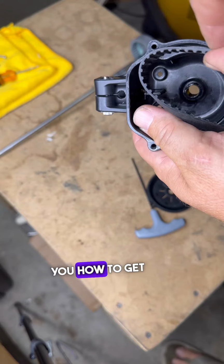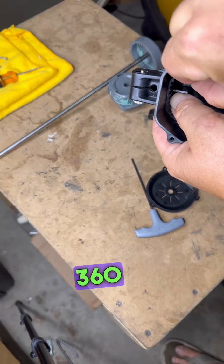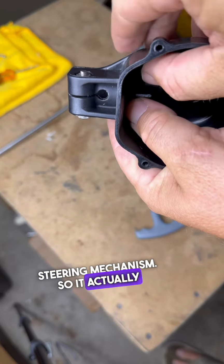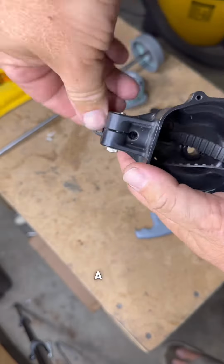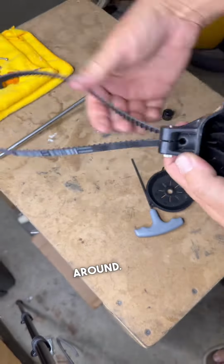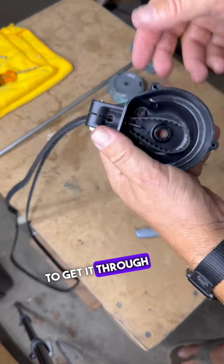I'm going to attempt to show you how to get the Pro Angler 360 belt back in the 360 steering mechanism. So it actually goes from inside the little black housing to push outwards because there's a nub in there that you can't get around. Once you get it started, just pull one side of the belt to get it through, and then you pull it back.